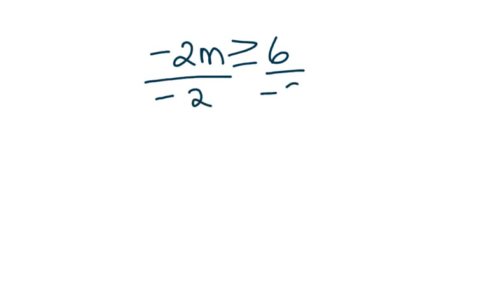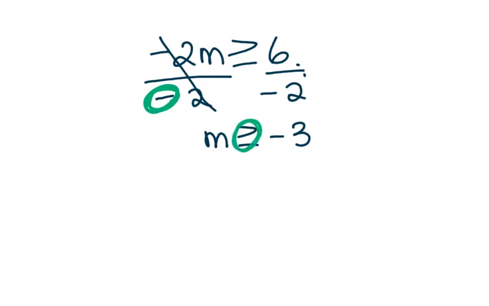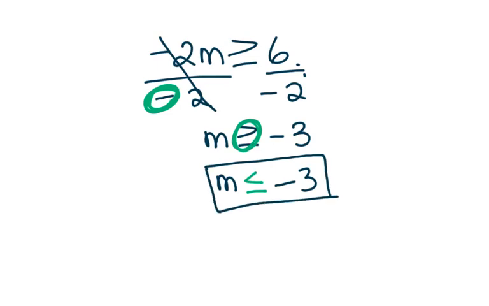However, if I say negative 2m is greater than or equal to 6, now what am I doing? Everything I'm doing regular again. This is just an algebra problem. But I'm dividing by negative 2. Negative 2. Now this goes away. M is greater than or equal to, and I divide this, negative 3. But here's the problem. When I'm dividing by a negative sign, I have to switch the inequality as well. So it has to say this. M is less than or equal to negative 3. That's the answer.